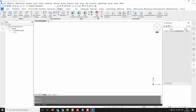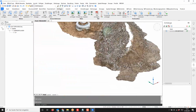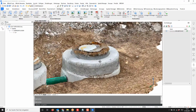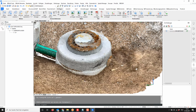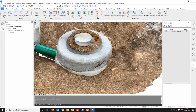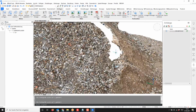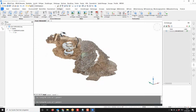When I zoom extents, you see the scan. Also the manholes are very nice. I can make the points bigger or smaller. The colors are captured from the video or from the photo. Here in this area you see some missing points. It is because I did not have a selfie stick or the correct shoes to climb to the top.